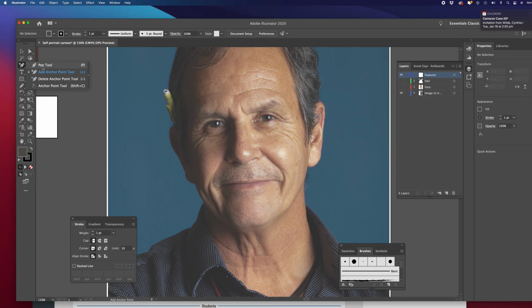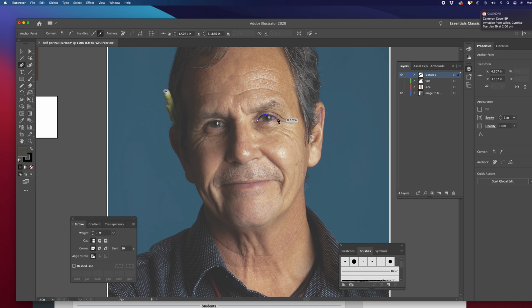I'm going to go right in there and click, coming up here, and I'm just going to click a little bit, holding it down, shifting it a little bit. I'm going to go right in here, curve that a little bit. I'm going to come right here, and then I'm going to connect it.